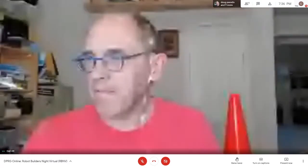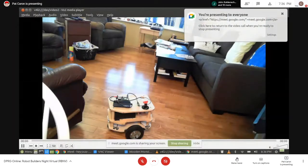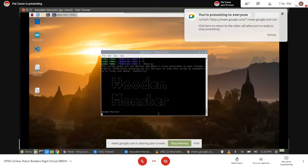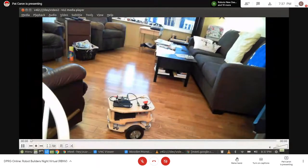Very cool. Share. I don't know if everybody can see my screen. Yep. Yes. See a robot on the ground? Yes. Let's get him going. Do you want to click the hide button, maybe? Yep. Hide. And then there's one at the bottom of the screen, middle. Hide. Yep. And let's see if it goes.